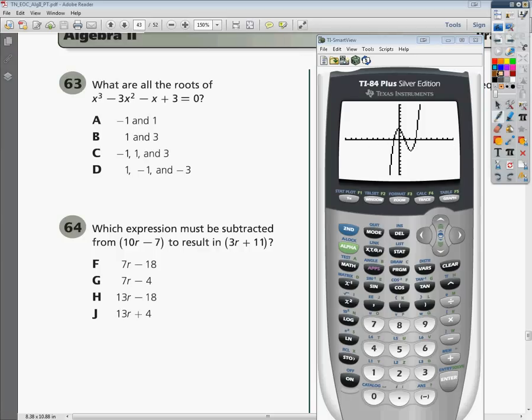And you can see that it will cross your x-axis at those points that we figured out already, at negative 1, positive 1, and then positive 3. So again, you get to your answer pretty quickly of seeing that it's going to be C. Good luck. I hope this helps.